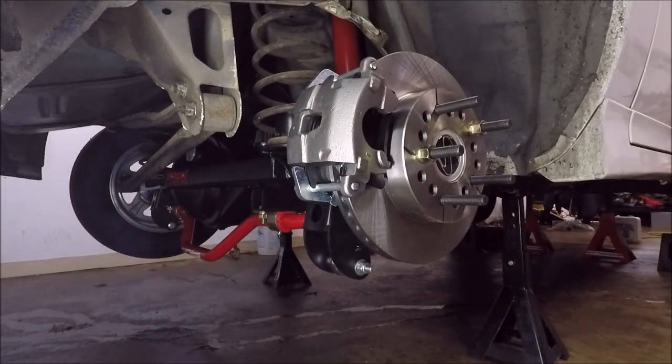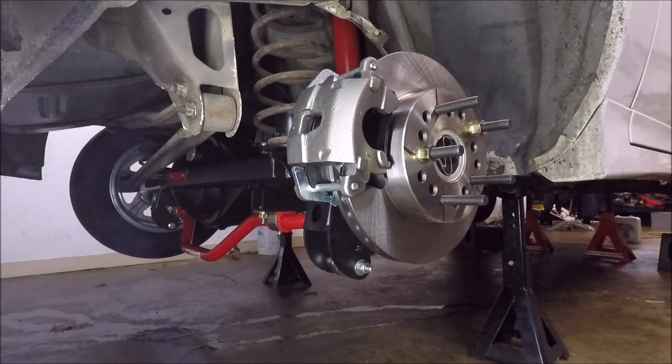Alright, there we go. So that's that side done. I'm going to move over to the other side and get it knocked out with a little music so you don't have to listen to my annoying voice.